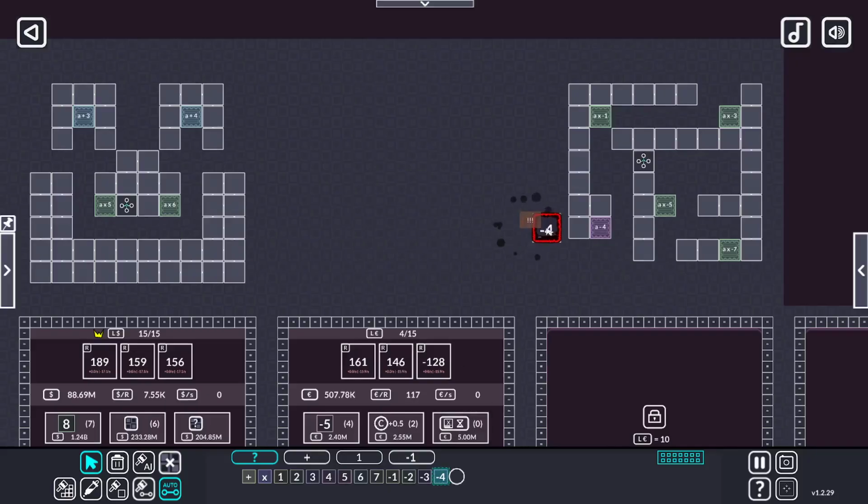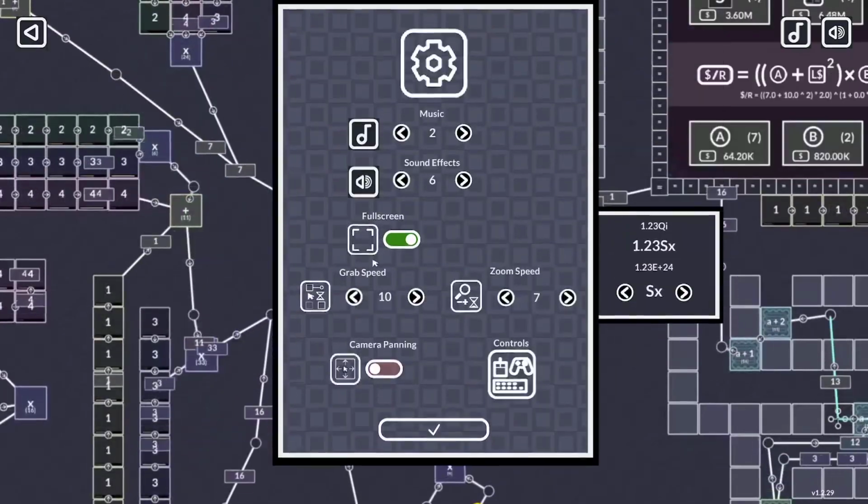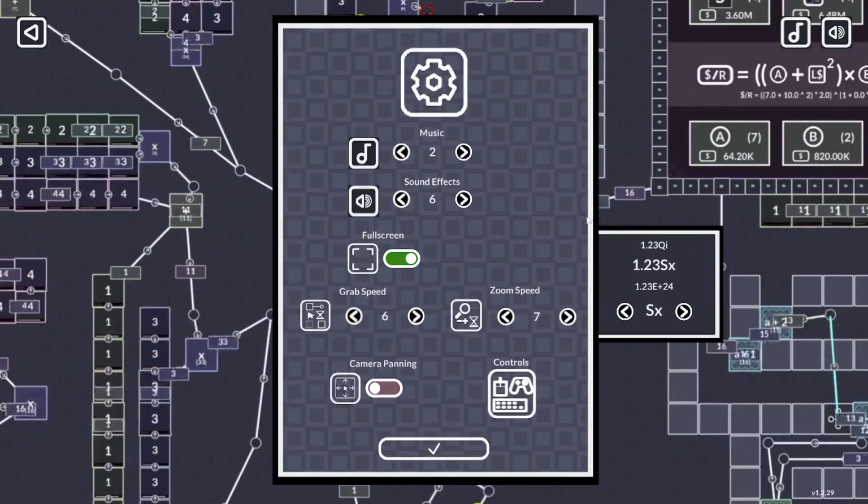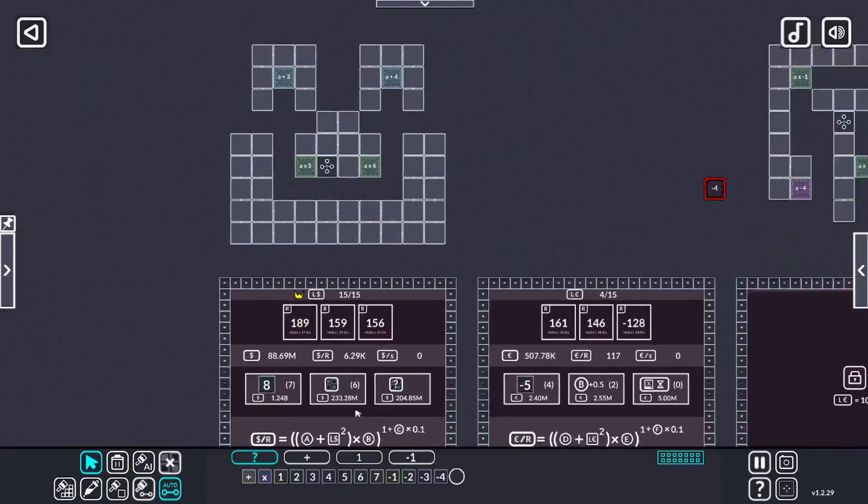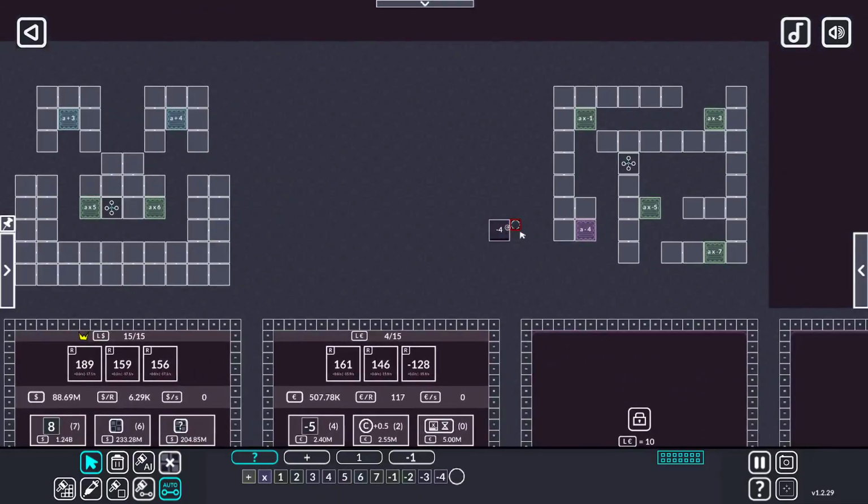That's why you want the grab speed to be slower. Right. So that you can do the draw out. So 4 minus 4 is minus 8. Okay, let's minus 4, minus 4.